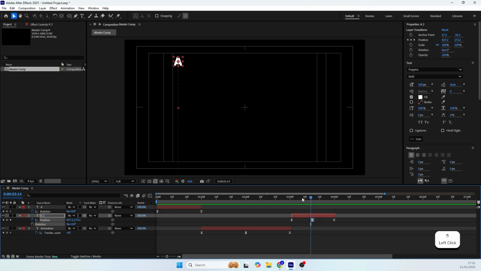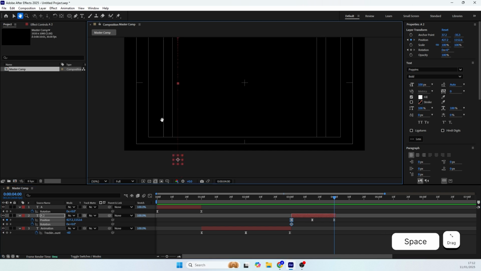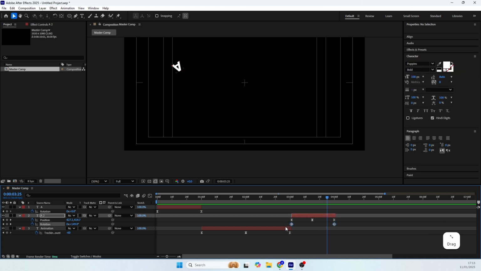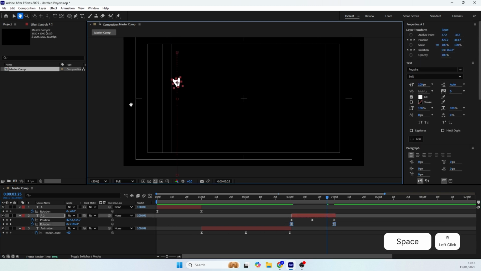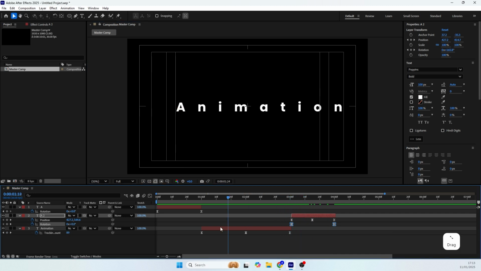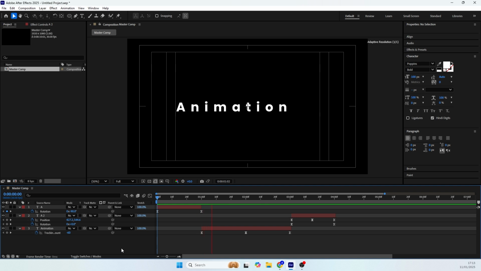And again, to make it a little bit more interesting, we can create a rotation animation. So from this point in time, let's create a rotation keyframe with a value of 0, and then let's go to the end of this animation and rotate the layer, let's say to 180. Let's see how that looks. Yes, something like this. We can also ease the keyframes, and now the animation looks like this. Let's see what we got.